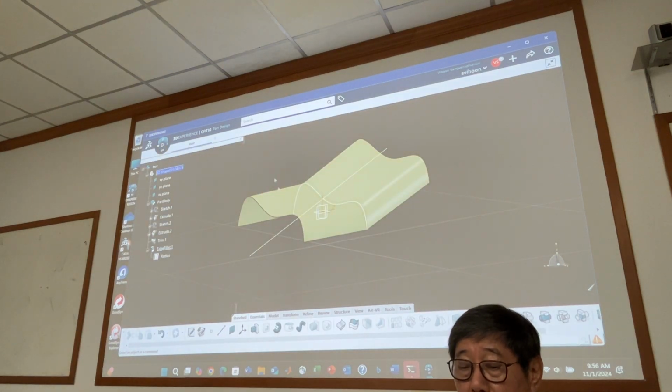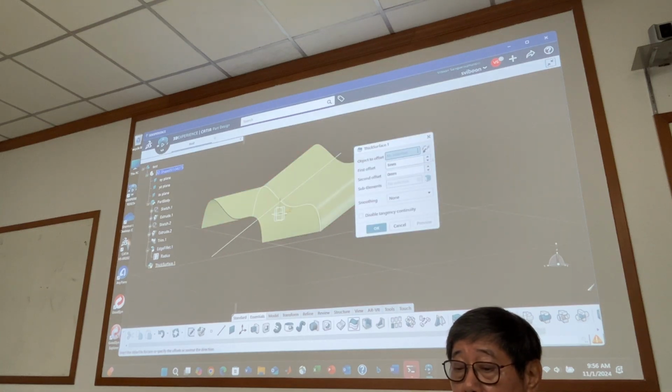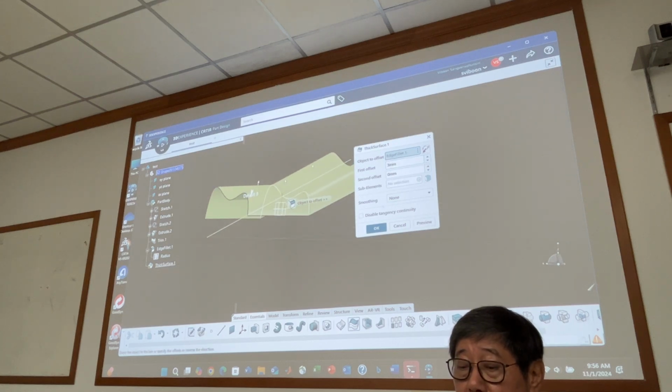Okay, this is part design. Now we are in part design, you see, solid model. So I want to look at this command here, thickness. See thickness, you see, I want the thickness on this one. What is the dimension? Let's say I put 3, 3 thickness, right? And which side do I want? This one, see, this direction or opposite. Okay, this direction, the other side is 0. That's it. Okay? Preview this one.